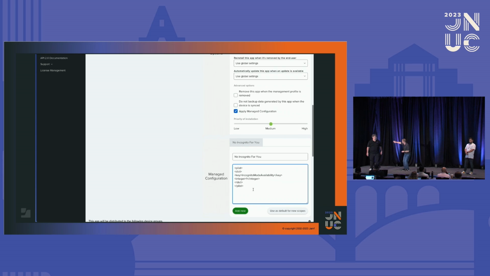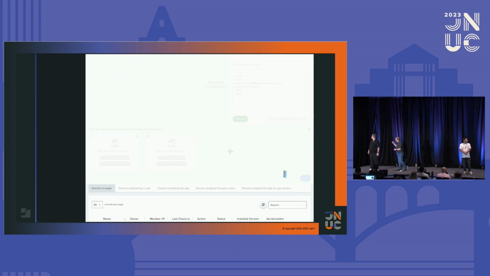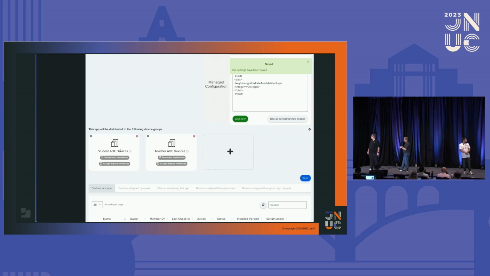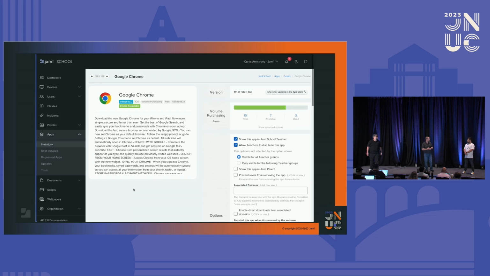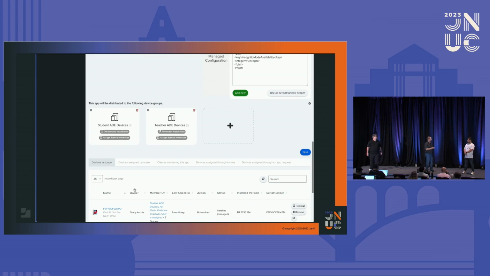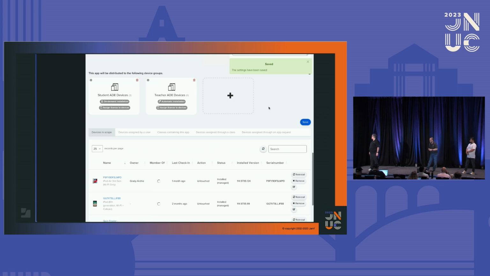So I've got my incognito mode availability there. Am I missing anything? I added my integer value of 1, and I'm going to save it. Now, something that's kind of cool in Jamf School is that for different groups that I have this app deployed to, I can actually specify which app config goes to which group. In Jamf Pro, in order to do that, you do need to duplicate the app record in order to set different app configurations. But that's it. I hit the save button, and now I can see that my devices have received that app config.